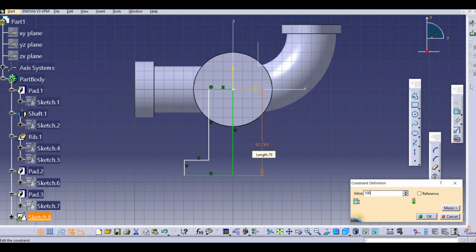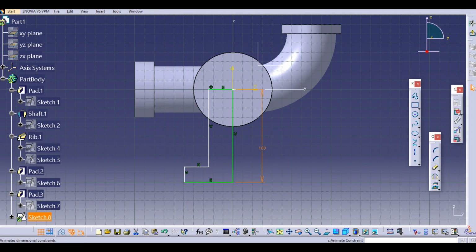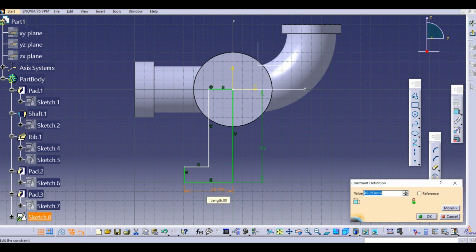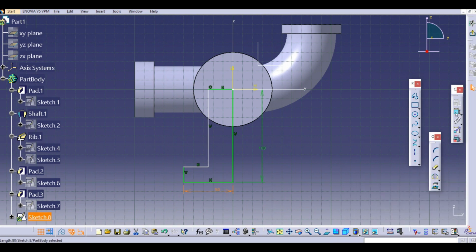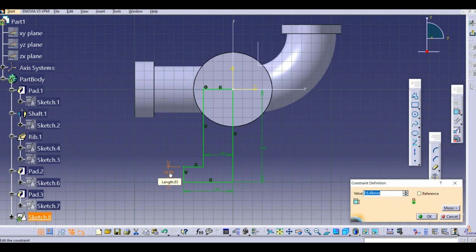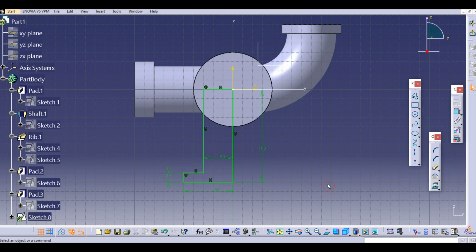So this is 100 mm, and then this is 50 mm, and the inside one is 30 mm. This is 30, and then the width is 10 here.